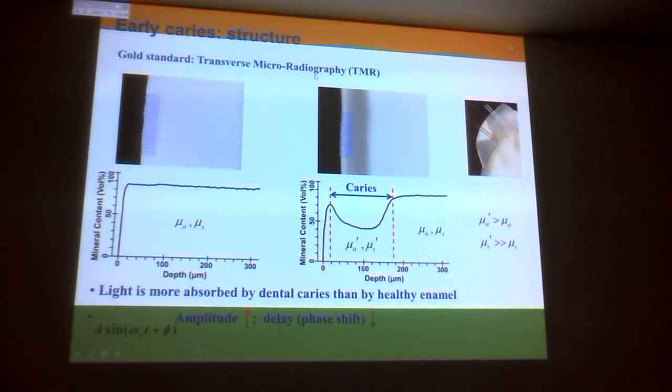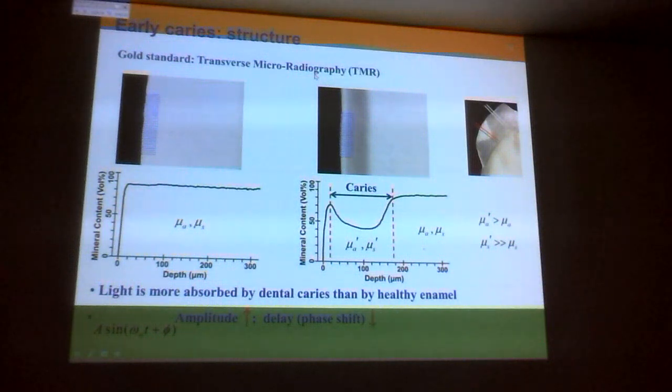So when we looked at teeth, the gold standard for teeth was transverse microradiography. This is an X-ray technique again. You cut the tooth and you look at the part that's dark. The part that's dark is due to caries. Dental caries is a demineralization of the tooth. So when you drink Coke or orange juice, your teeth demineralize. But overnight, they also remineralize again. And that remineralization process keeps us going with our teeth throughout the rest of our lives, because if you didn't have that, by the age of 6 or 7, nobody would have any teeth to speak of, because everything would have been demineralized.